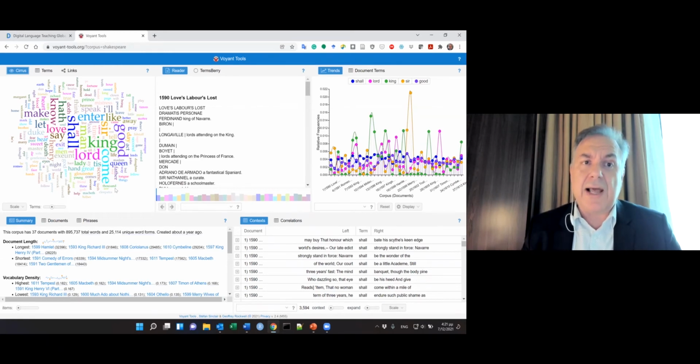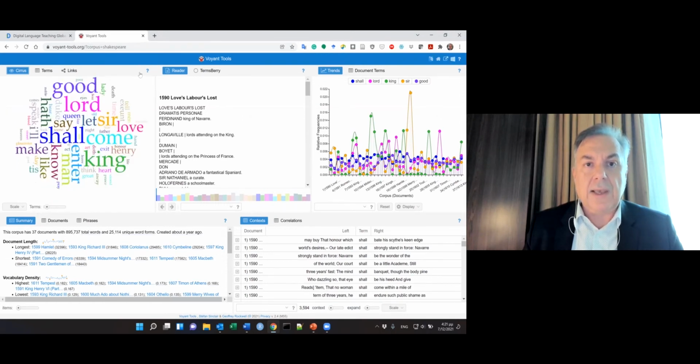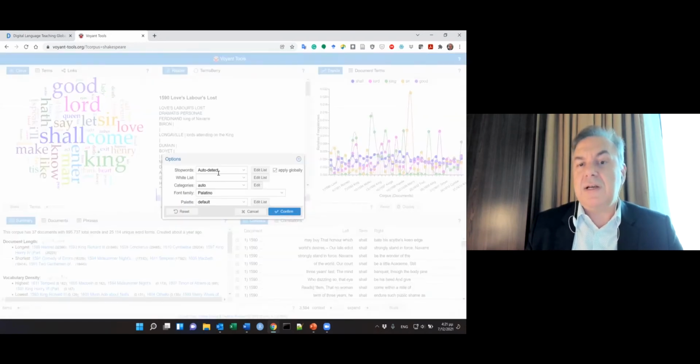So you have a word cloud here, and you also have the ability to filter this word cloud. If I go back here, and I hover my mouse over this bar, you can see there are three buttons. If I click here, these are a number of options I have for these specific tools.